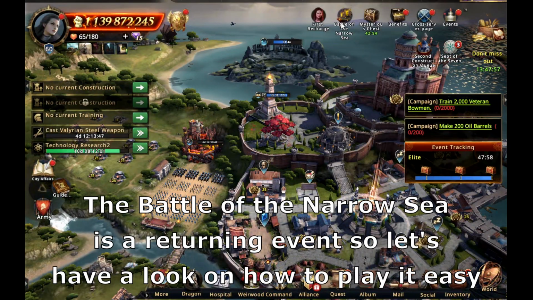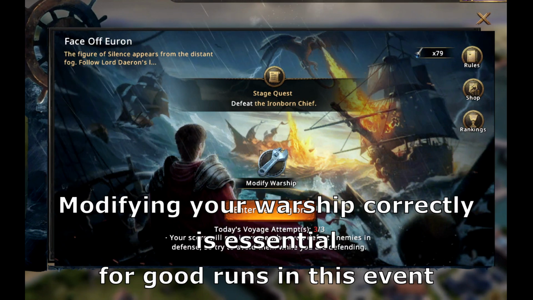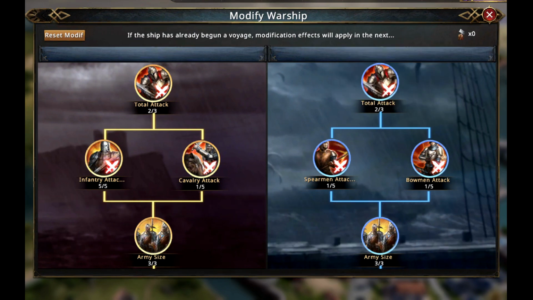The Battle of the Narrow Sea is a returning event. Now let me show you what I do and how I try to get the best results as possible. You have the important modification of the warship. With every stage that has been defeated, you get these warship modification hammers.